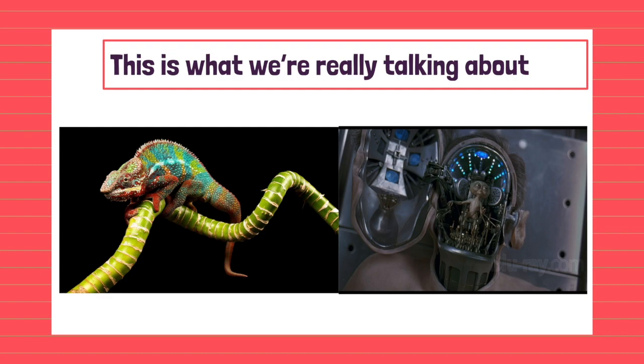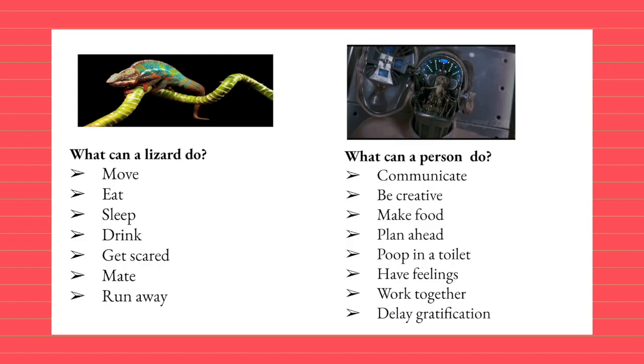It's helpful to list the things that lizard brains can accomplish compared to what a human brain can accomplish. These are real responses from Lake Forest High School students to this exact question. Students will identify that the lizard brain, which lives inside each of us, has basic needs and responses that they themselves often feel, and that the executive brain, which also lives inside each of us, is responsible for most of the things we value in an academic environment, including the ability to manage and match behavior and emotions to a situation or task.